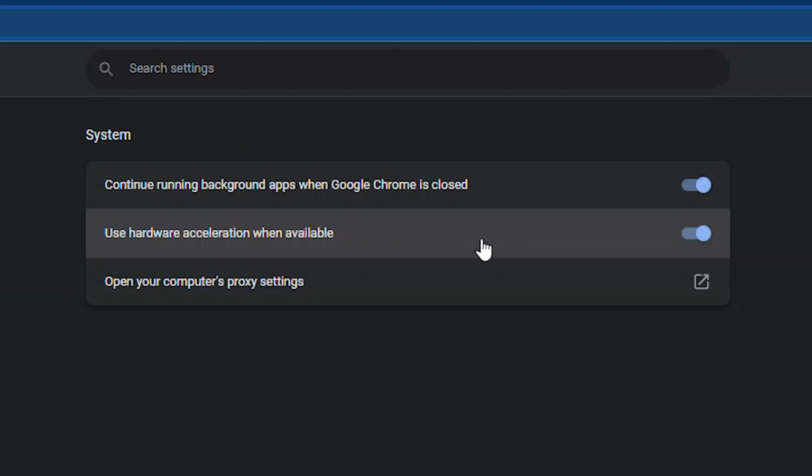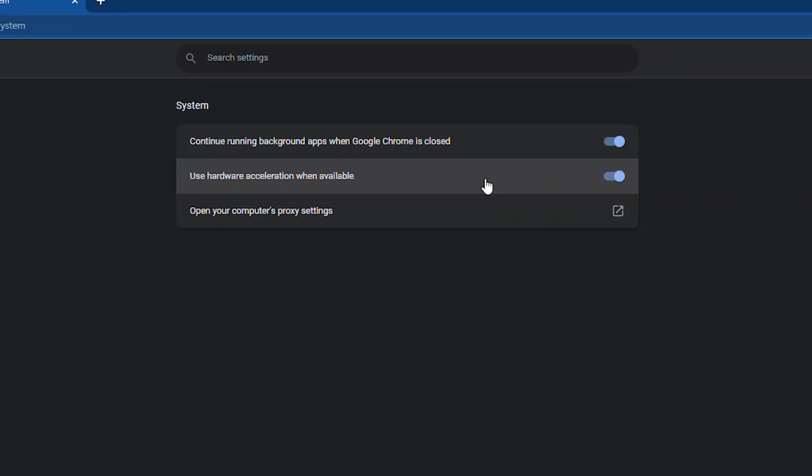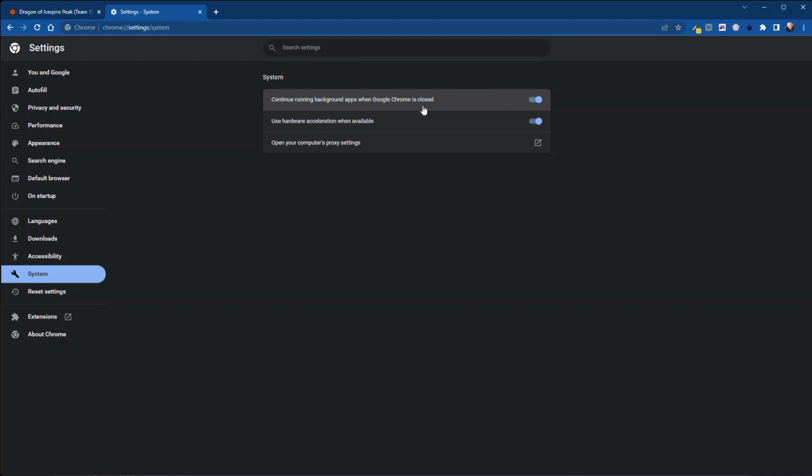Now, I've got it turned on, obviously, but if you don't have it turned on, go ahead and turn it on. It's not going to hurt anything if you don't have hardware acceleration. It will ignore this setting if that's not available. So there's no harm in turning this on. It's not going to make any difference in terms of your computer performance unless you have it, and then it's going to boost the performance, which is exactly what we want to do here. So that's the first setting, the Chrome settings system. That's where we want to start first.